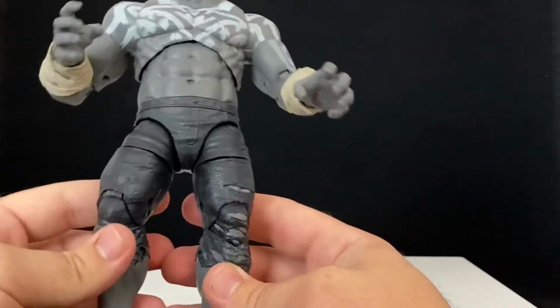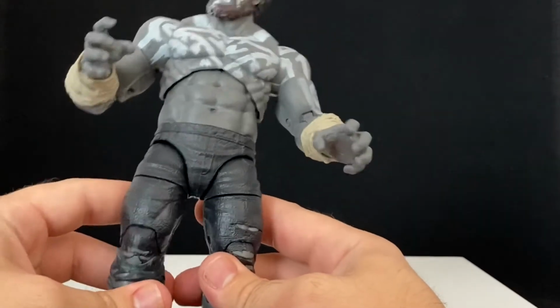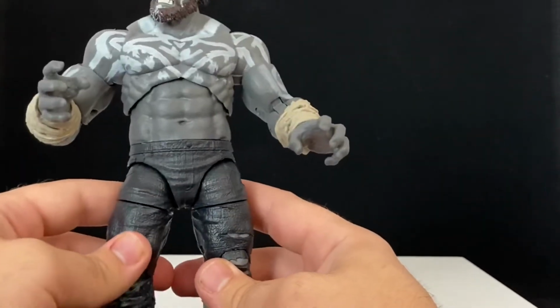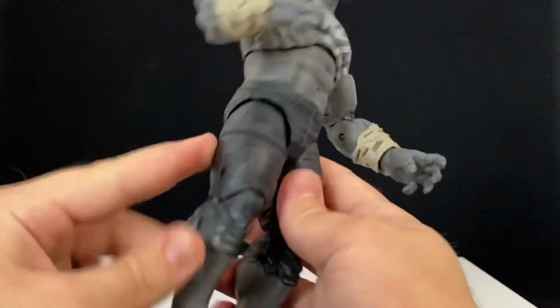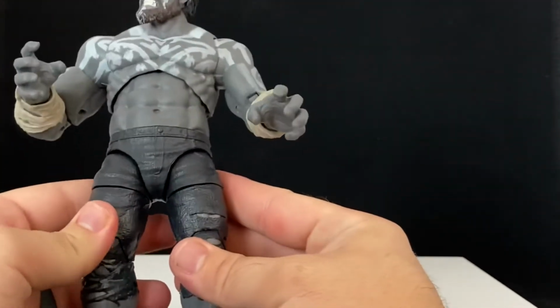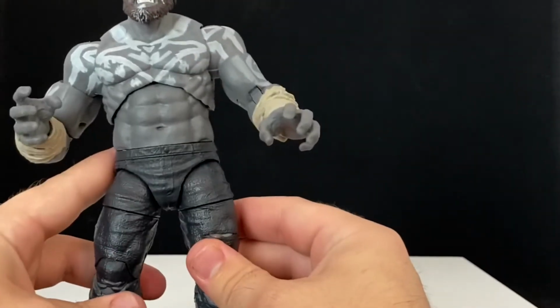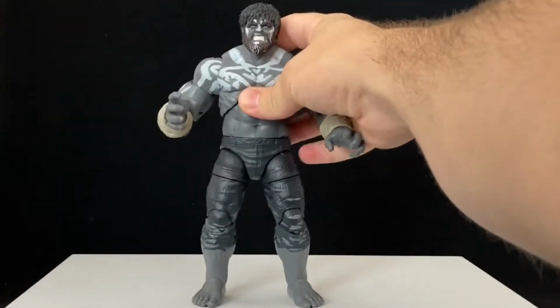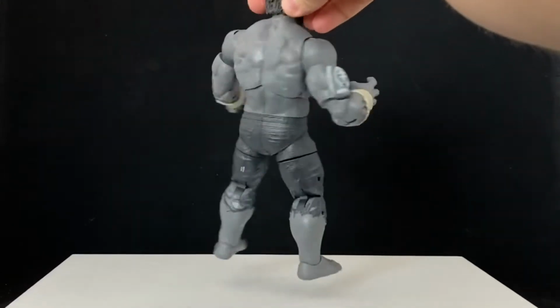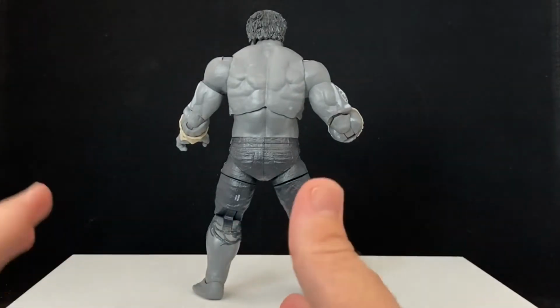Like I said, I love that Build-A-Figure from last year. I think it was one of my top figures of last year. Did I even do that video? I can't remember if I did or not. My mind has turned to pudding lately. But yeah, I love this design. I know some people had issues with the proportions and other things and the head sculpt, whatever. I love the proportions on this. This looks very natural to me. Looks very good. Stands really well. It's got a good heft to him. And for $30, I mean, you really can't beat it. Build-A-Figure size in that scale, add that extra $10.